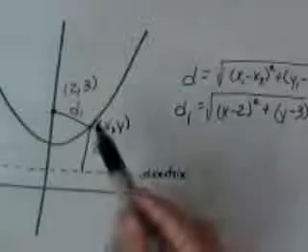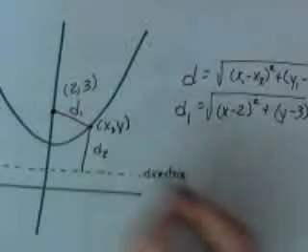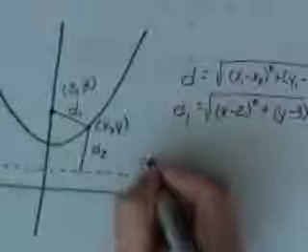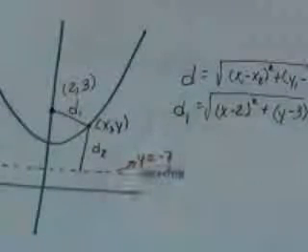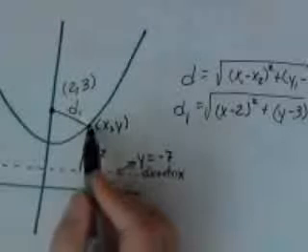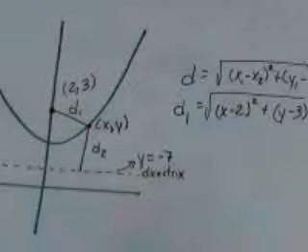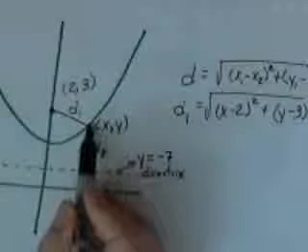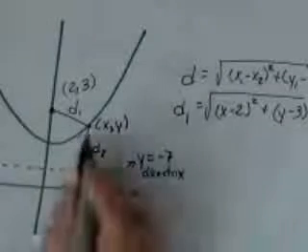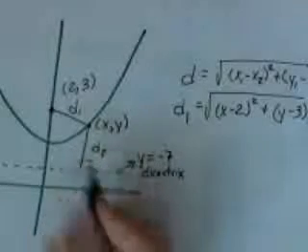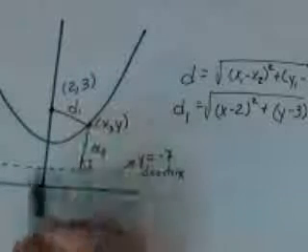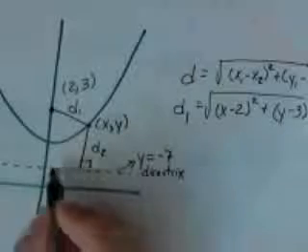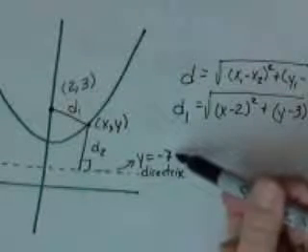Well, what about d2? If I know the equation of that directrix, and in this case I'm going to say that y is equal to negative 7, that's going to be the equation of that line, can I figure out the distance between this point and the directrix? Well, I should be able to. If I'm talking about the distance between a point and a line, remember that that distance is going to be the shortest when we're talking about a perpendicular angle there. Well, if this is perpendicular to there, then I know that every point along here is going to have the y-coordinate of negative 7.